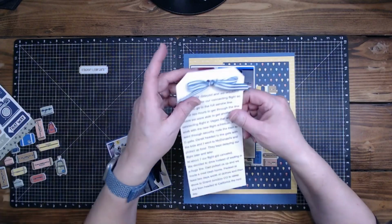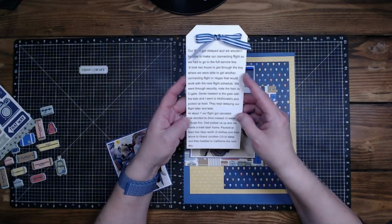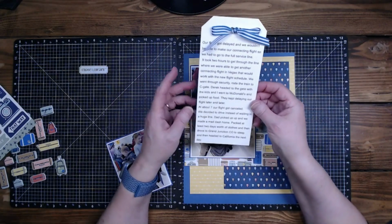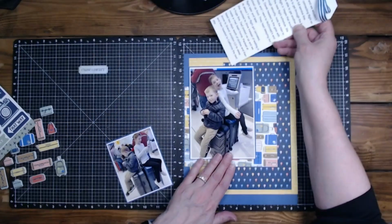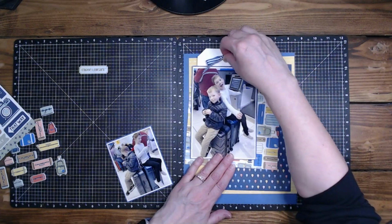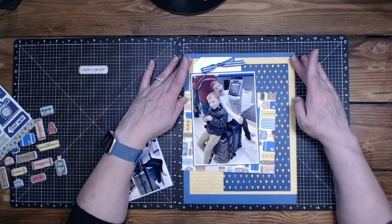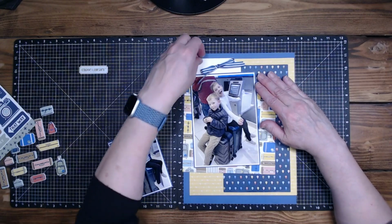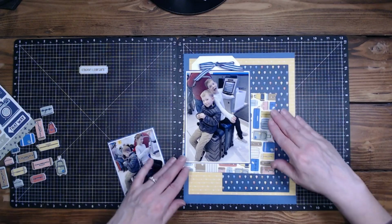But I had to be careful because I did print out, I had Lizzie write this all up. It talked about their flight getting delayed and how they went to Seagate and she went off to McDonald's to get food. And then at about 7, their flight got canceled and they decided to drive instead. So I didn't figure that was stuff that people needed to actually read. Not that you don't care about it, because I've kind of told you here and there. But I just thought that was something we could do some hidden journaling on. And they can pull that out.